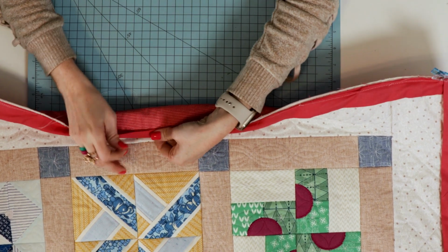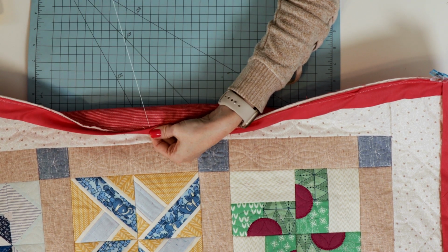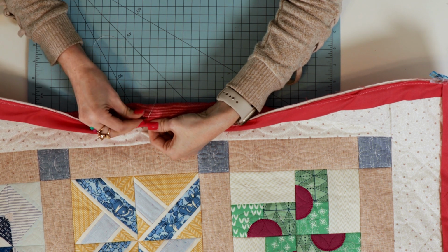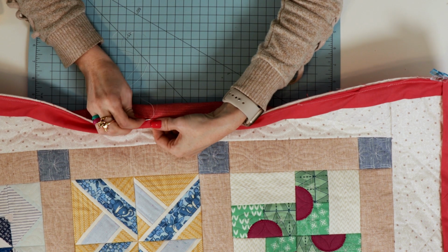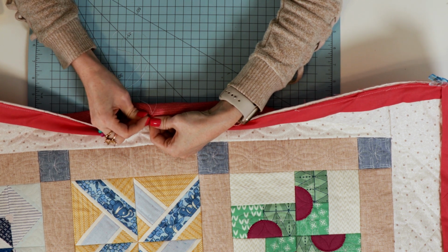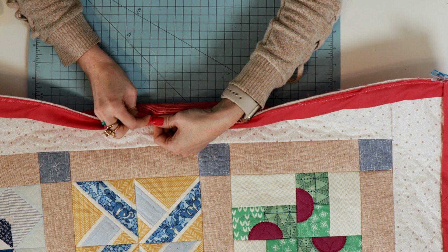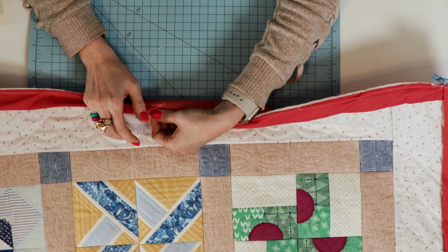So we're going to take our needle and thread and we're going to just pop it in here. I've already knotted the end, and I do have this double knotted. And then we're going to take just a teeny bit of the binding, and then we're going to grab a little bit of the quilt. And we're going to continue doing any kind of blind stitch that you prefer all the way around. So then we're going to go back in and then grab a teeny bit of the quilt. And we're going to pull that through. And we're going to do this all the way around the quilt until we have it all finished. Just like this. And it's going to look gorgeous.